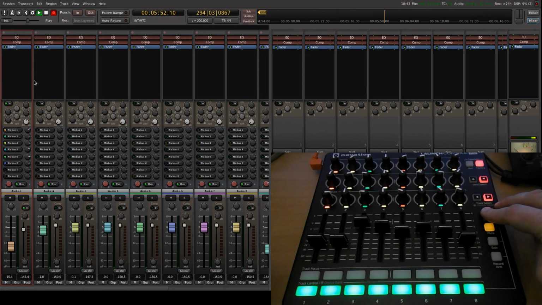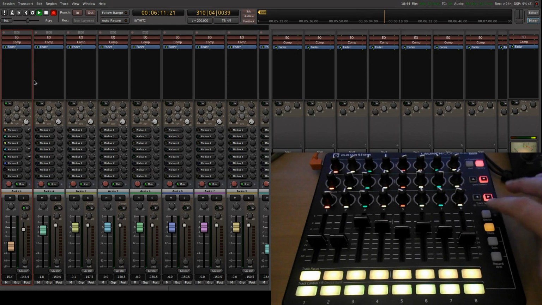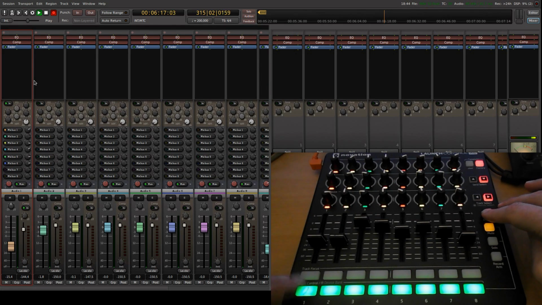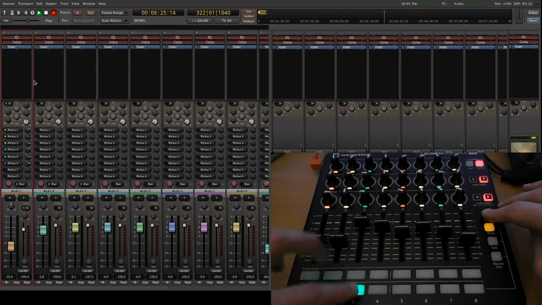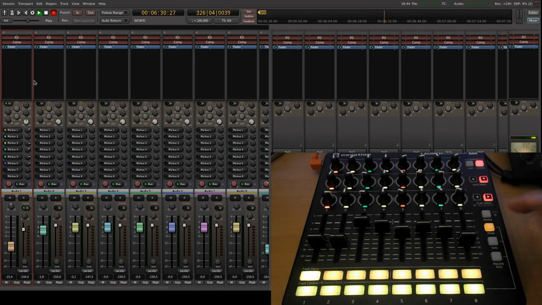There's also extra functionality for the track focus and control buttons. The track focus now determines the solo isolate state for the track, and you can see the color indicates this. When I release the device button, it goes back to normal function. You see those are on solo isolate. I can put them back, and the green ones here indicate that these are assigned to the master, so I can just unassign them from master or assign them to master as I wish.